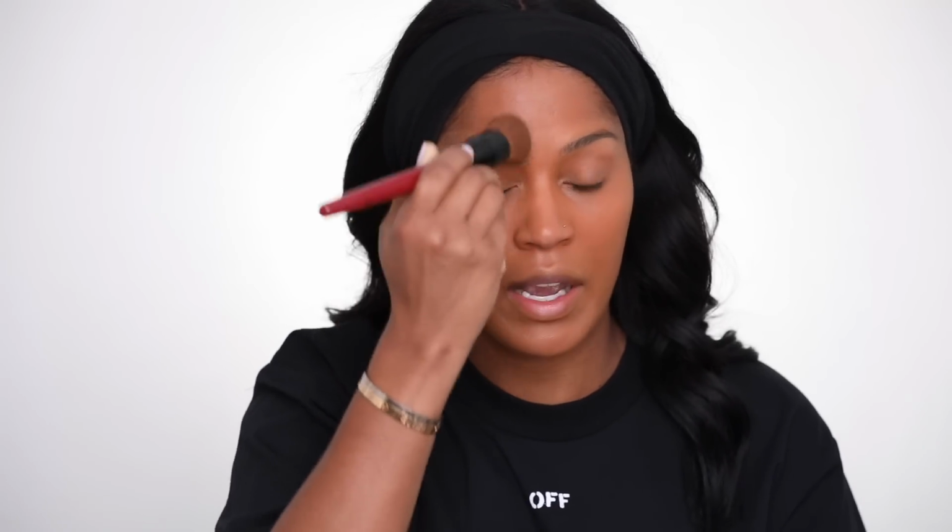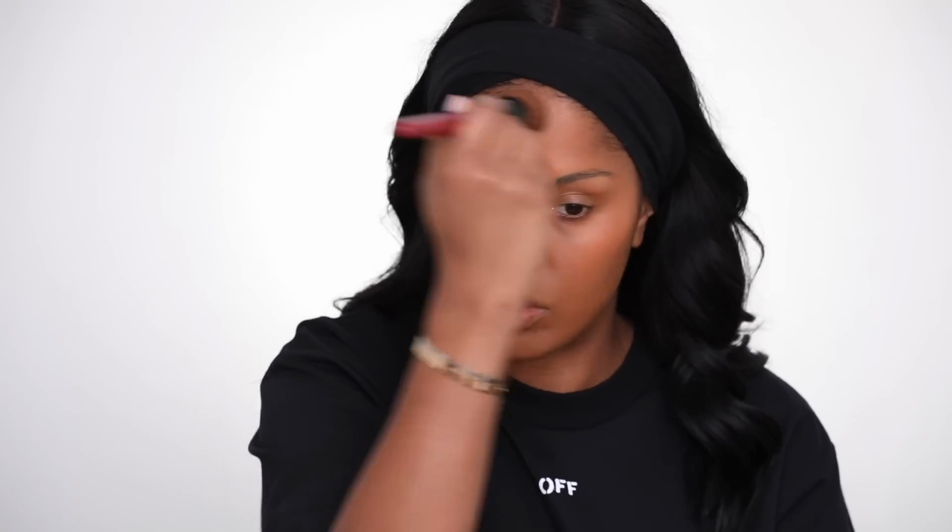My face is a few shades lighter than my body because I wear sunscreen. I just really protect my face, so I don't mind if the foundation is a little darker. You guys hear me say this all the time. You know what this actually kind of reminds me of, just putting it on? It reminds me a little bit of the new NARS Radiant foundation without the luminous glow to it.